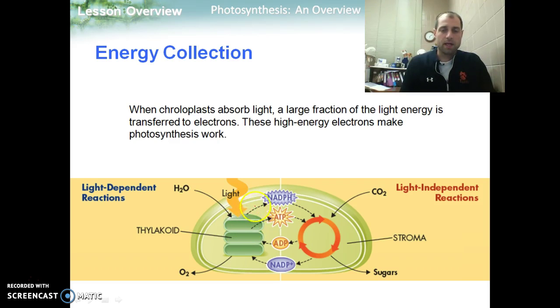During this process, we're going to make NADPH and ATP, and we're going to put those together with carbon dioxide that the plant takes in, and we're going to make our sugar. The NADPH and ATP are going to be transferred back to NADP plus and ADP, and we're going to use them again in the first set of reactions. So we have our biochemical pathway. What we made in the first set of reactions is then used as reactants in the second set of reactions, and it becomes a cycle.